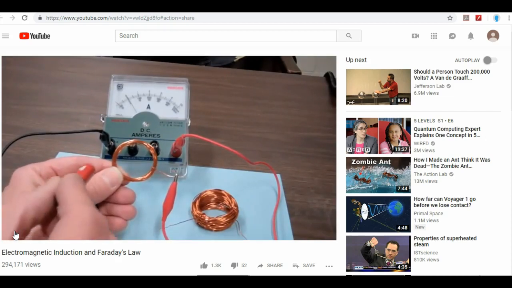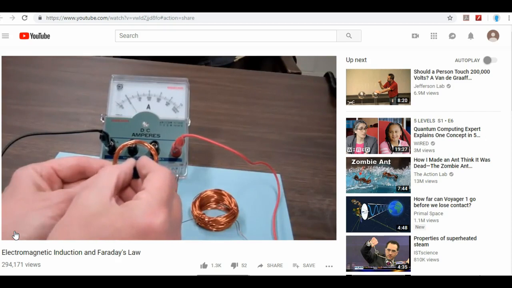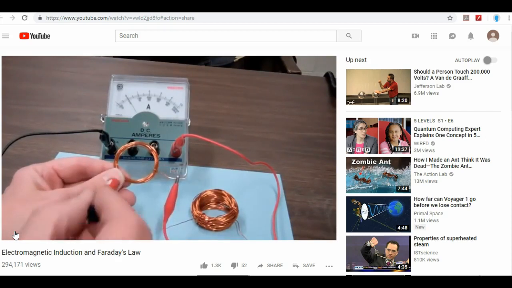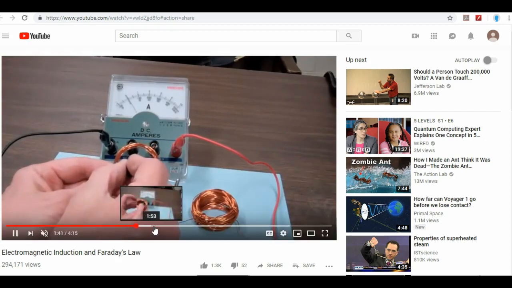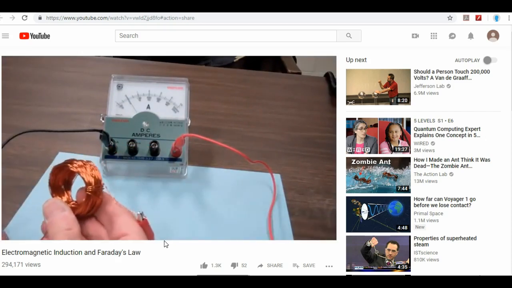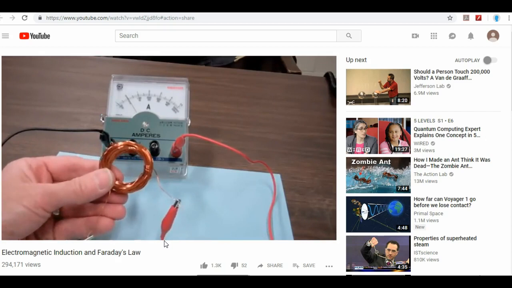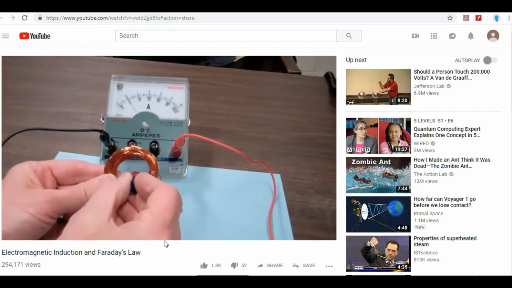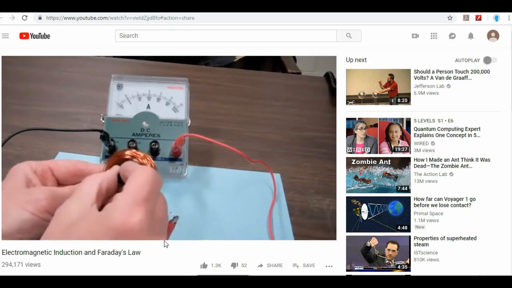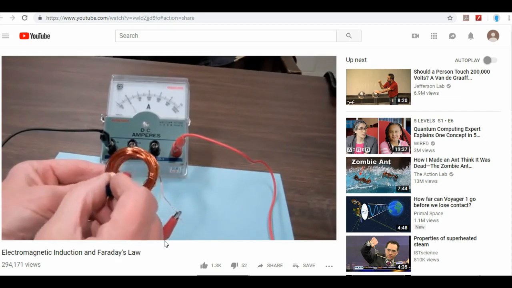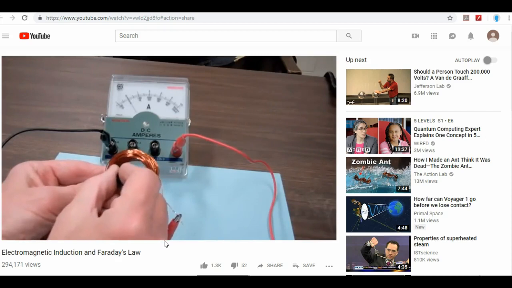Come on, dude. Let's get to the 100. It does make a bit more because you don't have to look close now. You can see that dial kind of flinch a little bit more. So, let's move it on to, all right, buddy. We're going to the 100 coil. We're going to the Big Daddy. Now, he gets his magnet. Now, watch how much it moves this time. It's quite a bit, right? And notice he's moving it pretty slow. So, see when he moves it fast, that knob twitches really, really fast, right?